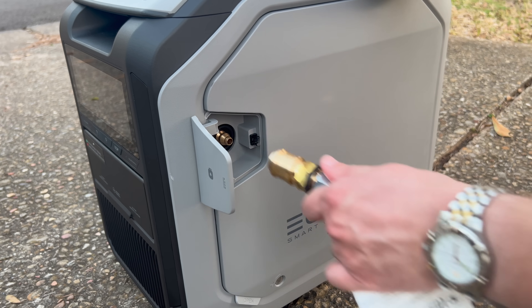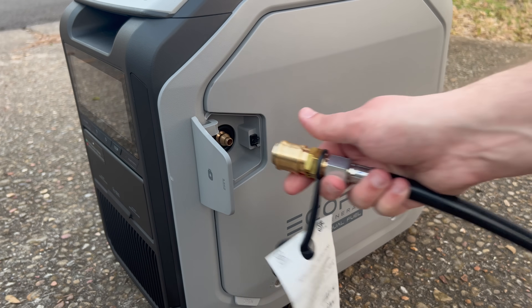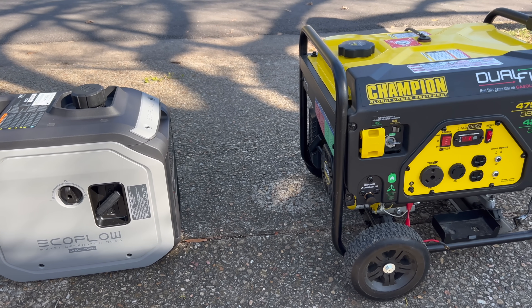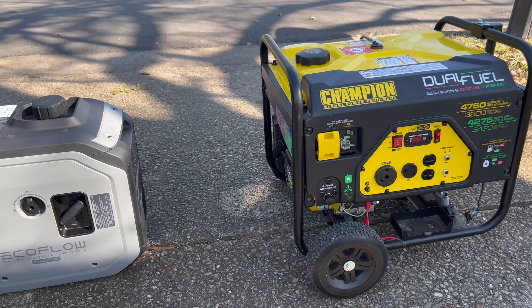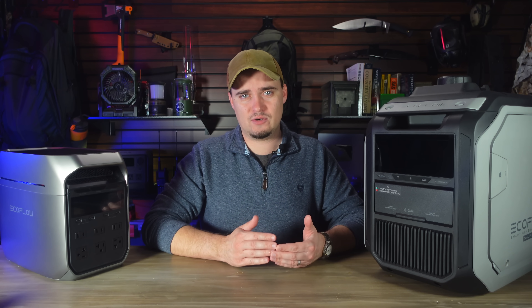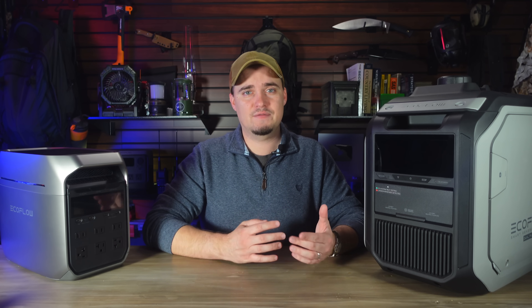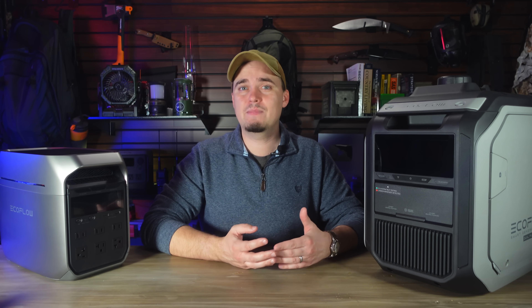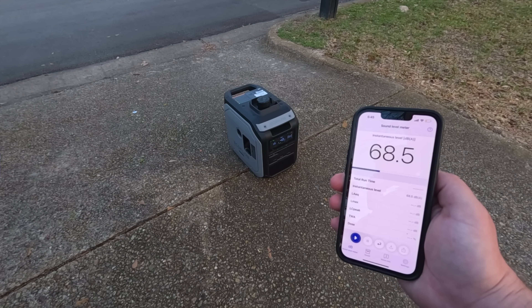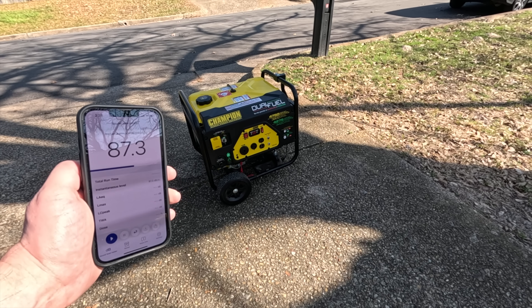It comes with a very nice propane hose with a quick connect/disconnect that'll click right into place and pop right off. One of the biggest advantages this generator has over my other one is that it's an inverter type generator, and this means a couple of things. First, it's going to be safer to use with my power stations. Inverter generators produce cleaner energy than open frame ones — they don't have as many voltage fluctuations, which makes them a lot easier on sensitive electronics. Then inverter generators are also a little quieter, and even though it does produce noise, it's going to carry a shorter distance than the noise from my other one.